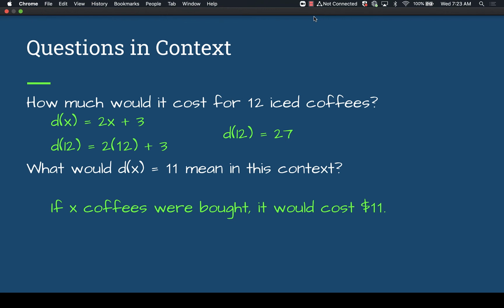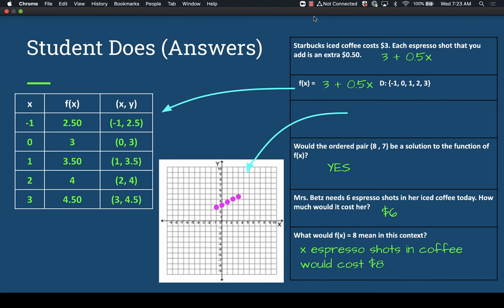Now it's your turn again. Pause the video and answer the last 2 questions on your side. We will check the answers in the next screen. Here are all your answers for your student notes side. Check through them to see if you got the correct answers. If you got something wrong, you might want to go back to that section where we talked through it and figure out why the answer is what it is.